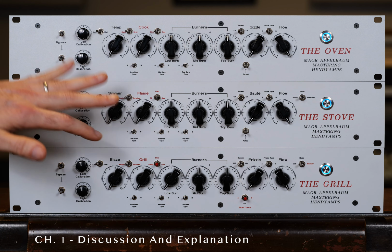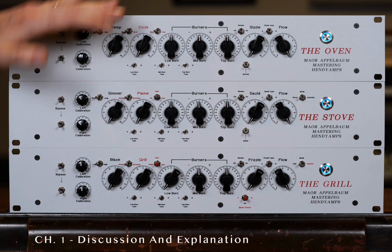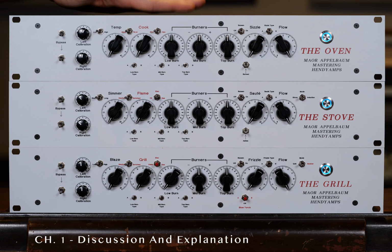And so the way that I would compare these two would be, this one is super punchy and articulate and just a very good unit for really anything. It doesn't matter what it is. It'll add life to it. It'll add punch to it. It'll add clarity and a thickness with the cook knob especially that you're not going to get somewhere else. Whereas here, it adds that same kind of clarity, but it's a different kind of clarity.